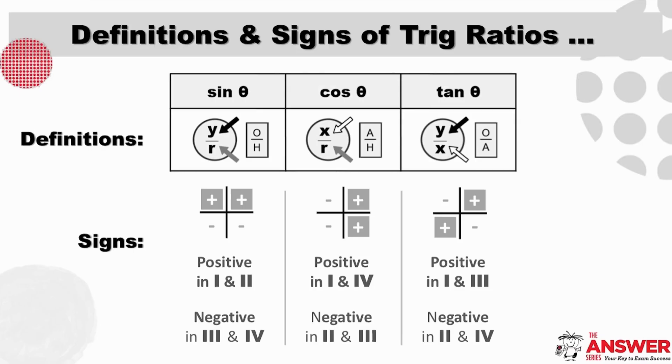Starting with the definitions of each ratio, it is helpful to know these definitions confidently using both X, Y, and R and O, A, and H so that your knowledge is flexible for whatever context your triangle appears. For example, knowing the definitions using O, A, and H enable you to do trig comfortably no matter where or how the triangle lies.